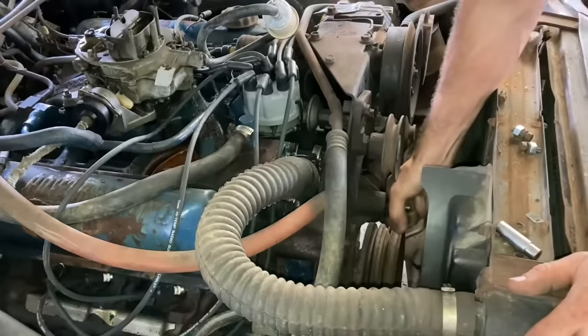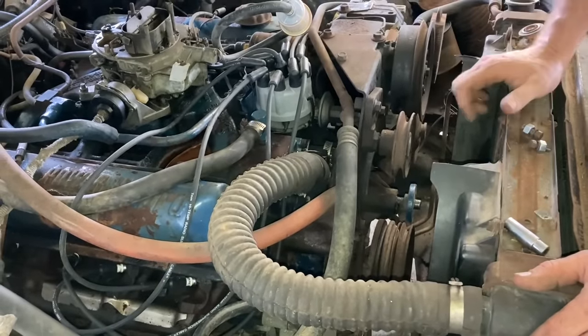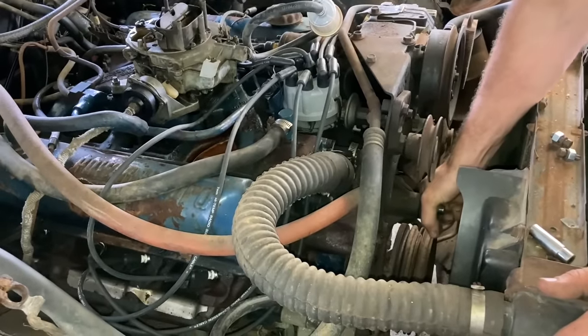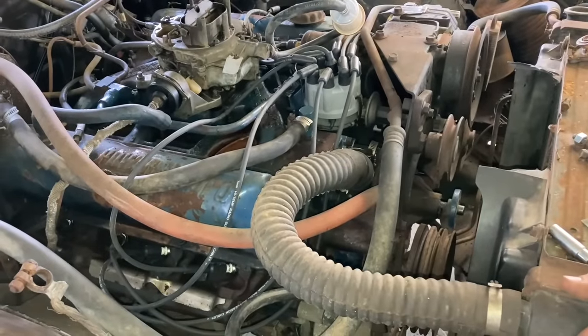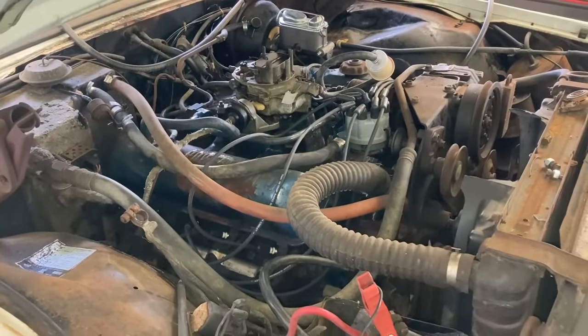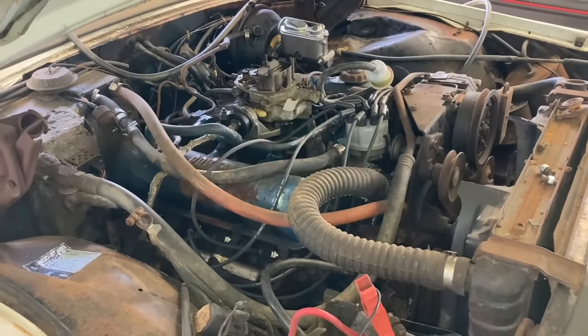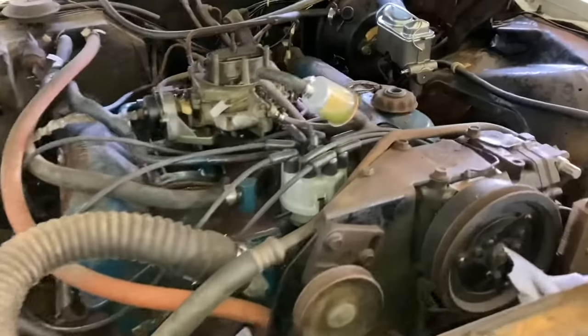All right, so we took the water pump pulley off, took both belts off. We're gonna crank it again. That's probably why this thing was cranking so slow, is that right there. If I had to guess, this may be why this car got parked, is the water pump went out. Oh God. Hey, that's promising. Sounds better.